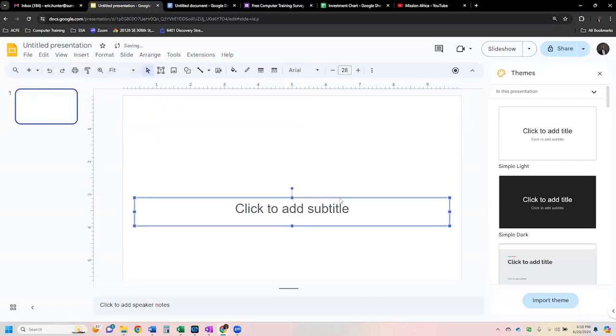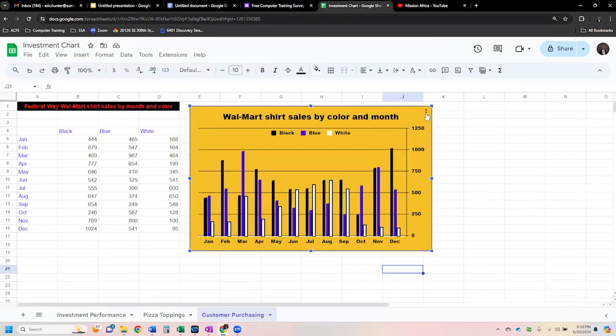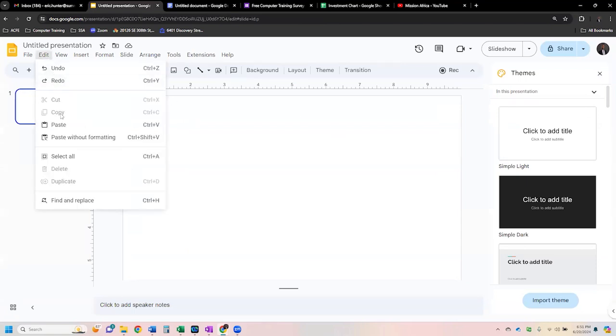Don't need any of that. And let's go back to our chart. So from the top right corner in the chart, you see these 3 dots. We call that the hamburger. From there, you can just do your normal left click, copy chart. We can come back to the presentation, so the Google slide, and then we just want to do edit and paste.